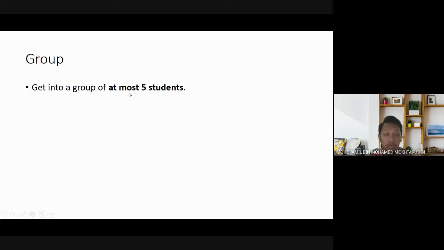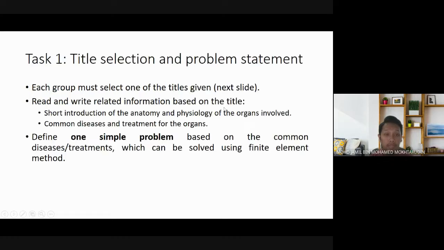Okay, so you already have groups. Each group is already given a title, and you guys can refer to the link that I gave previously. And then for task one, you guys need to read and write a little bit related to the project or the title given to you.